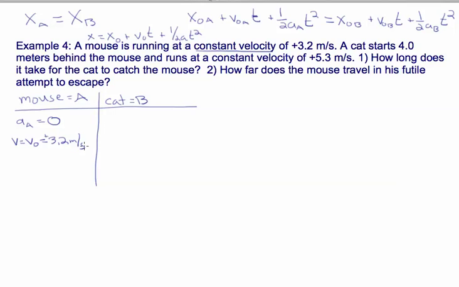So a lot of physics is about visualization. We have our mouse here, and I'm a terrible artist, so I'm just going to use letters. And here's our cat. And this is a distance of 4 meters. And they're all running this way to the right. So you can put whatever measurement scale you want on here. Your cat can be at 0, and your mouse can be at 4. Your mouse can be at 0, and your cat can be at -4. Your cat could be at 10, and your mouse could be at 6. It doesn't matter as long as the distance is 4.